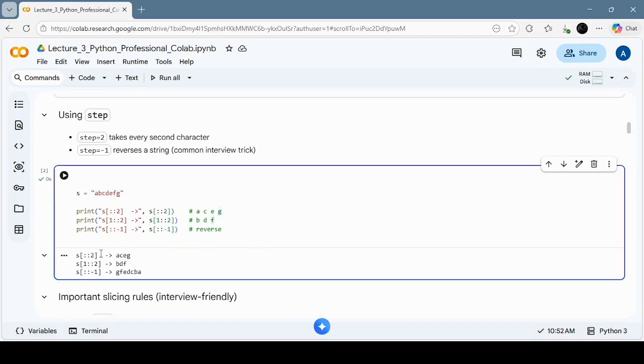Another modification is that we don't start from the character A, from the 0 index. We start from the 1 index, and again the end index is not mentioned, so we are going towards the end. And the step size here is 2, so we will start from B. We will move two characters, we will print D, and then we will move two characters, E, and we will print F. We could move two characters again, but we have only one character left in our string, so that will be it. So we'll only have B, D, F as the output.